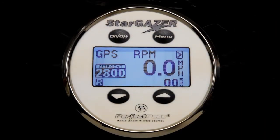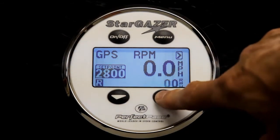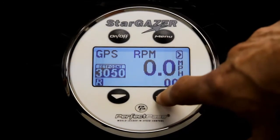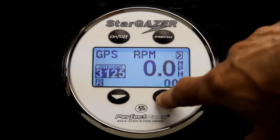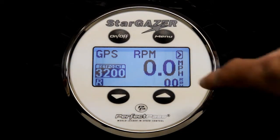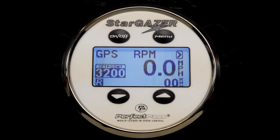Your system always defaults on a new system to 2800 RPM. So for this test, I suggest we take it up to 3200, which is a pretty good RPM that matches slalom speeds. And now we're ready to do a pass in the open water. So what you're going to do in a moment is you're going to throttle up reasonably aggressively, just like you would if you had a skier in tow. The system will beep to engage, and the digital tack will climb, match, and hopefully lock on and hold very tightly at about 3200 RPM.